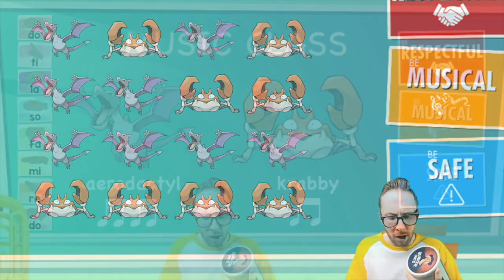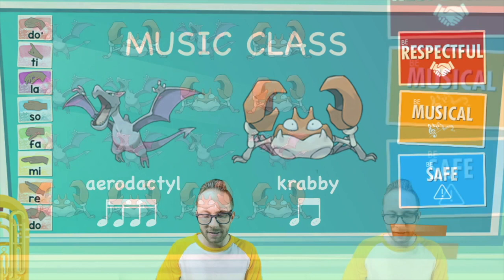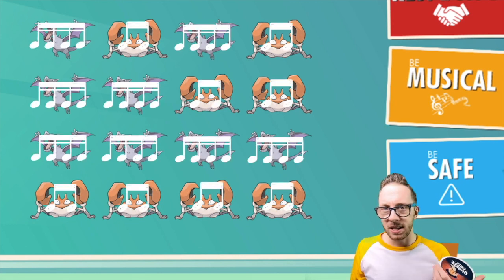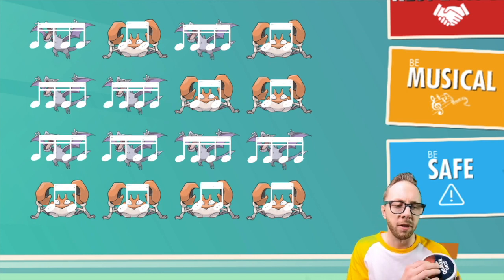Nice job. Well, if we go back to look at our Pokemon real quick, like we said, our Aerodactyl is a Tika Tika, and our Crabby is a TT. So looking at all of our Pokemon up here, maybe in our head we can do a little bit of a translation. And how about this time, instead of saying the names of the Pokemon, we say our rhythms, okay?